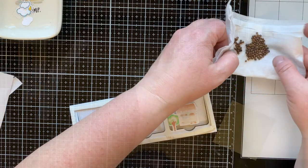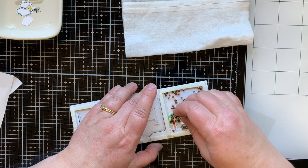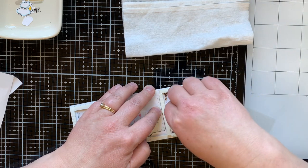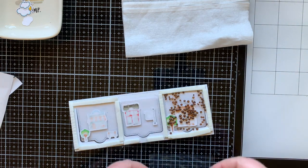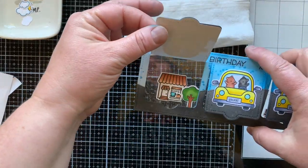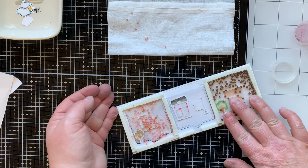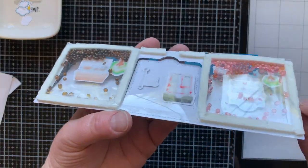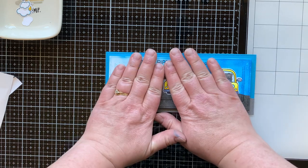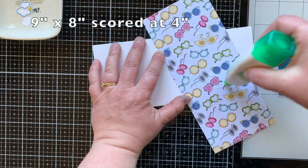I've lined my two end squares with some foam tape and I'm putting in my brown shaker bits behind the coffee shop. I removed the backing paper and poured them in because these bounce a lot, and I felt like pulling up the tape lining would make them bounce. Then I put just a square of window sheet on the back — two and three-quarters by two and three-quarters inches. I did the same thing for the pink. These dry really fast — within a minute you're ready to use them. With some more double stick tape on the back, I'm adhering it down to the second panel. The middle square is left open so I can put a gift card in that section.